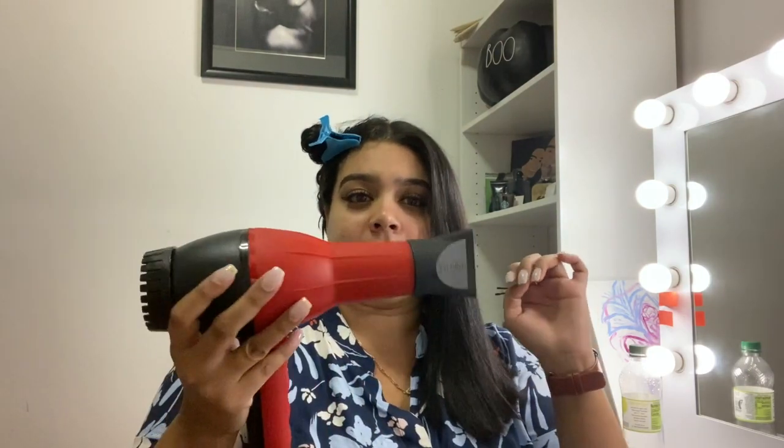This is the final result with the Turbo. I have a lot of experience with this blow dryer because my mother used to have it when I was younger and I learned to use it. I know how to grip it — the grip is very easy and comfortable. It took me about 15 minutes to do half of my hair with the Turbo, completely dry. I'm not claiming to be a professional hairstylist — this is just what works for me and what I've been doing for years.